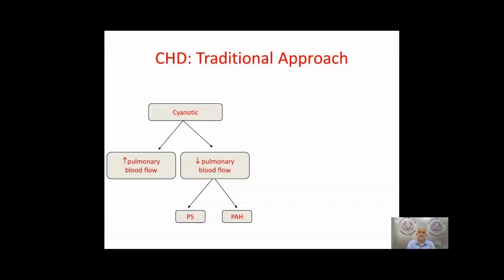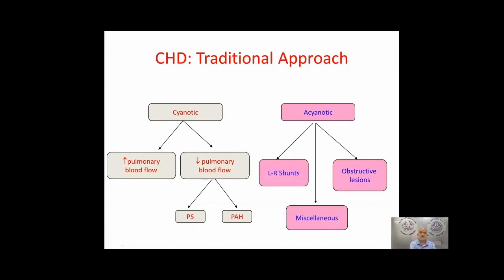We all know that cyanotic congenital heart disease has been classically divided into increased pulmonary blood flow, a child who presents with cyanosis and CCF, often called admixture lesion or TGA physiology. Another group of children who present with cyanotic heart disease with decreased pulmonary blood flow is PS physiology, or what is called TOF physiology, and Eisenmenger physiology. It's a very limited talk, so we are not going to discuss acyanotic congenital heart disease. They also have an important role in ECG and X-ray, but that is not my topic for the discussion.